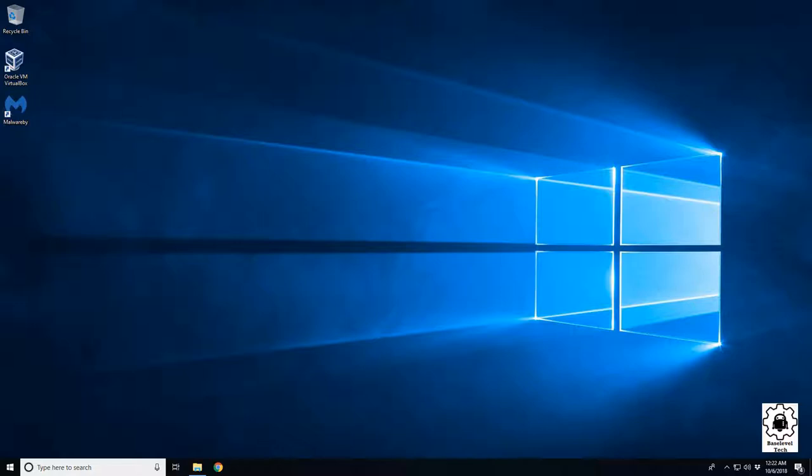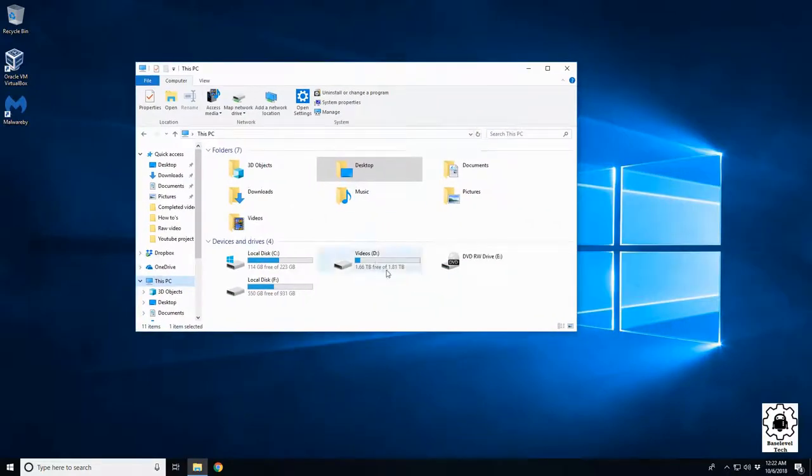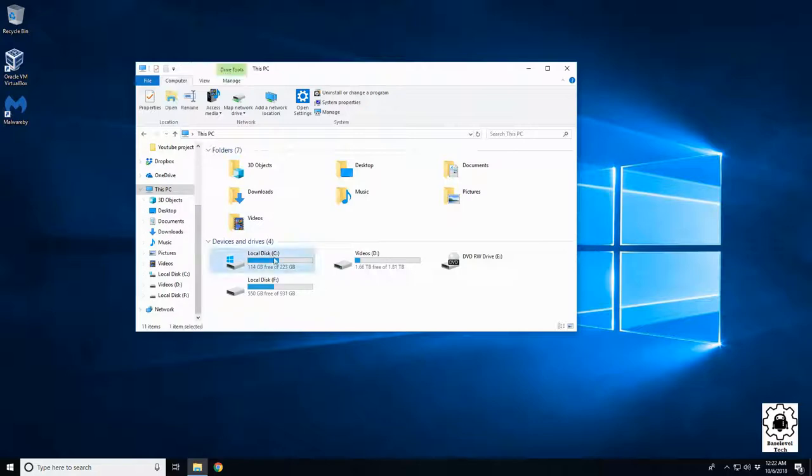Alright, so in this tutorial I'm going to go over how to change drive letters or set up a drive letter for a missing device. The example I have here is I have a USB plugged in, however it is not showing up on our device list here. See, we only have our C, D, and F. There is no removable disk drive.